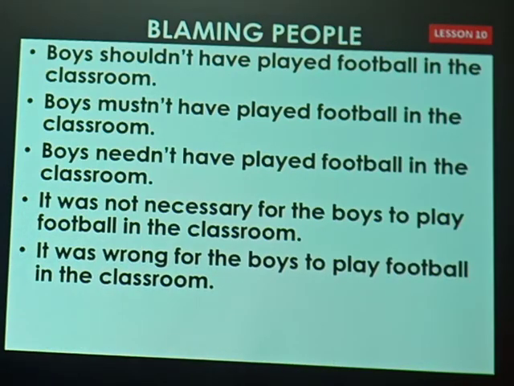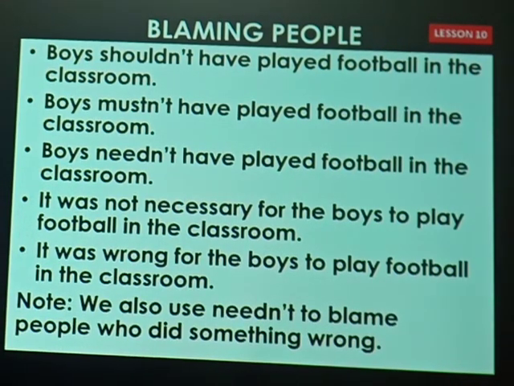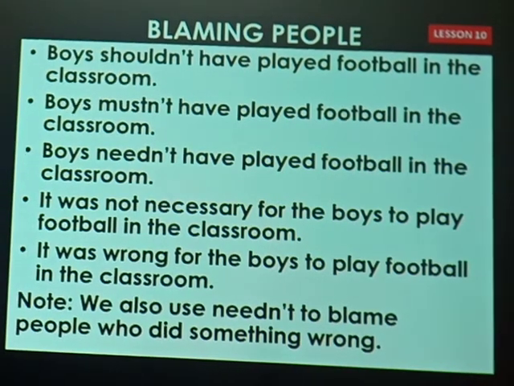We proceed. We can as well say it was wrong for the boys to play football in the classroom. We can use other words. Boys were not supposed to play football in the classroom, among others. At this point, dear candidates, you need to note that we also use needn't to blame people who did something wrong or who have done something wrong. Like we have used it that boys needn't have played football in the classroom. We have blamed them using the word needn't. And remember, at this point, it becomes needn't have, followed by a verb in the past participle form.